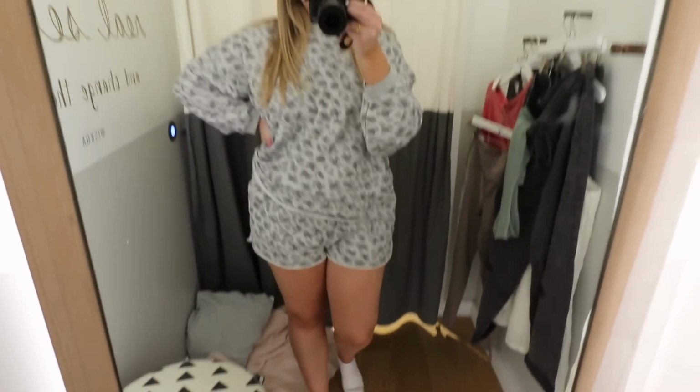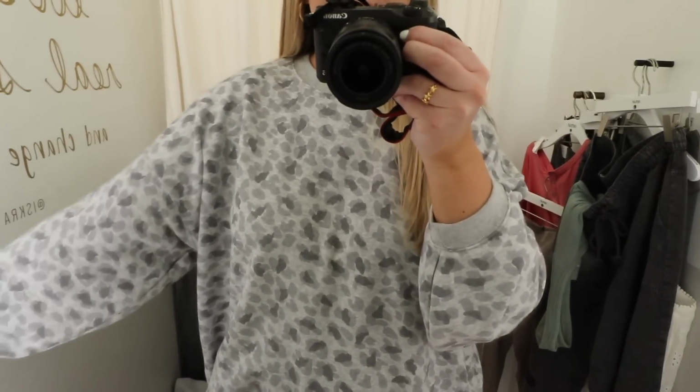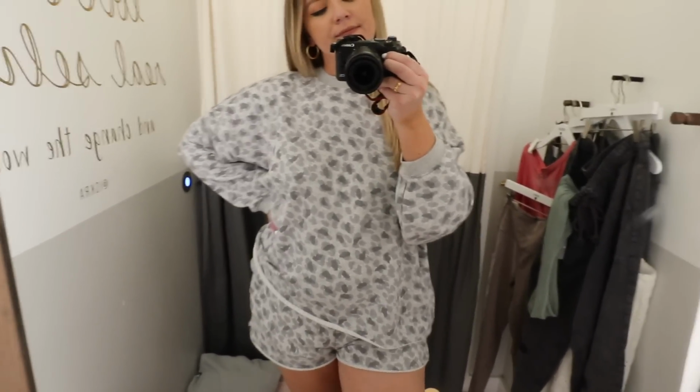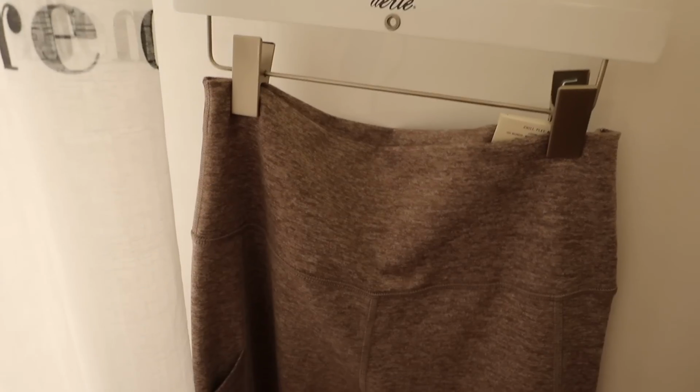This sweatsuit, I feel bad calling it a sweatsuit because it's shorts, but I feel like you could totally dress it up and wear it out. Not dress up, but you know what I'm saying? You could wear it and pass it off, layer some necklaces on it, wear some cute Air Forces and be good to go. Or you can mix and match the pieces with other things. Yeah, I was really feeling my oats in this, if you couldn't tell.